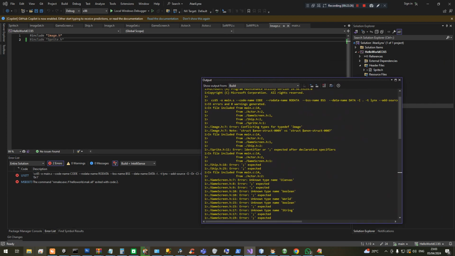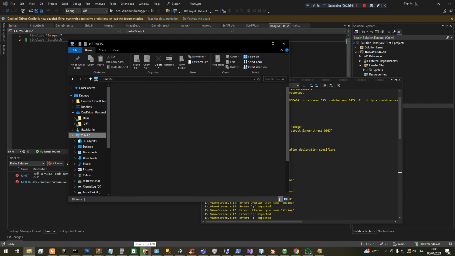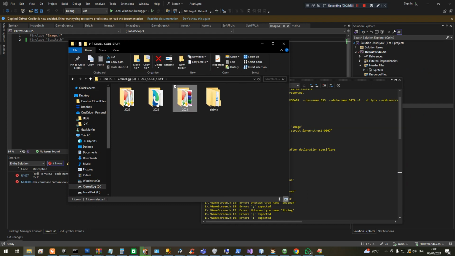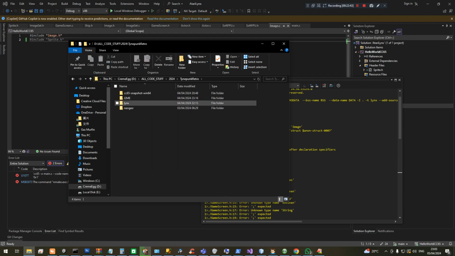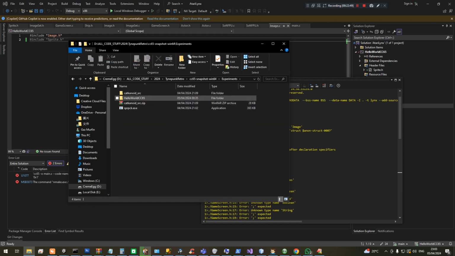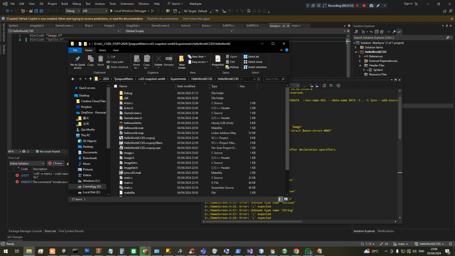I'm going to resort to searching, I guess. I do a lot of searching in my code. So, this is located in 10.retro. And I've even forgotten where it is. Experiments, hello world. Yeah.